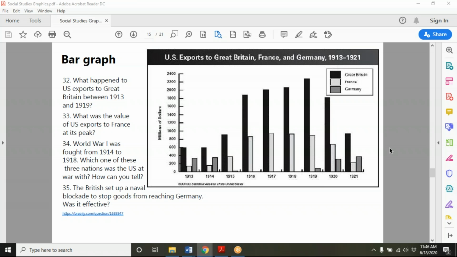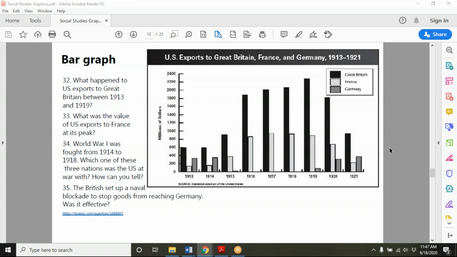Yeah. Now, there's always something. You got to think, well, what do I not know? What can I not learn from this? So we don't know. Perhaps America would have sold exports to Germany, but the British set up a naval blockade, and so we couldn't. We don't know if America chose to not import or export things to Germany, or if we would have wanted to, but the British naval blockade stopped it. So we can't make that judgment. All we know is there was virtually zero exports to Germany.